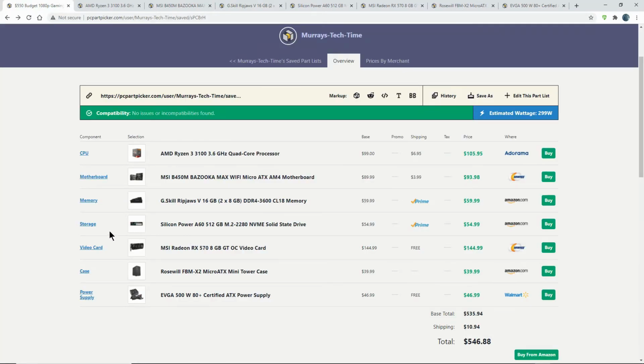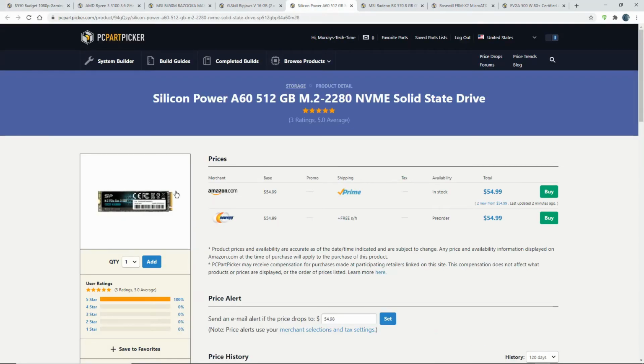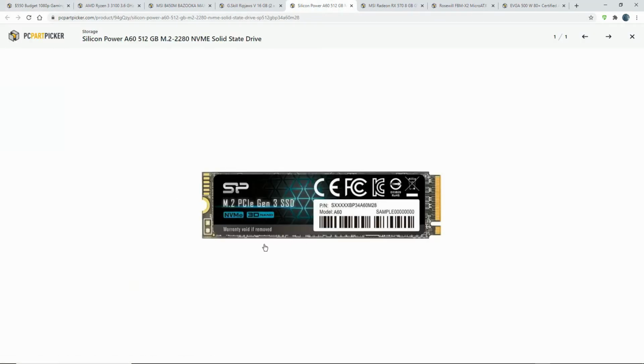The next thing is the storage. And this is not too bad either. It's a Silicon Power A60 512 gigabyte NVMe drive, $54.99 on Amazon. And this is it right here. Now, this one can read, I think it's up to 2100 megabits per second, and the write, I think, is a maximum of 1100, something around there. So it's not one of the fastest NVMEs, and it's a very good price.